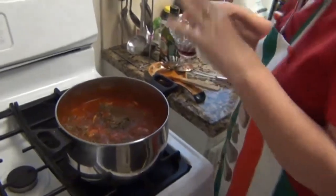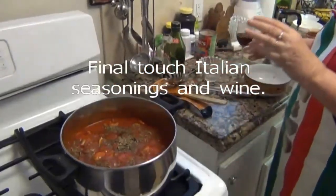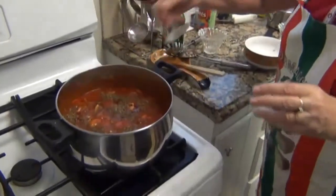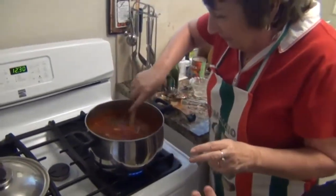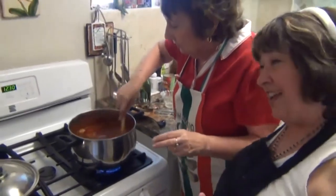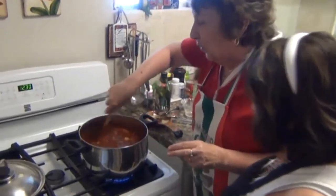And we're going to add some wine, this is what makes it the best. Sangria. Madria. That's not enough. Oh, Mamma Mia! There. It burns off. It's called reduction. Now, can you see how wonderful the aroma is?